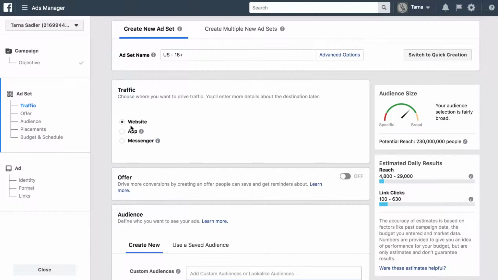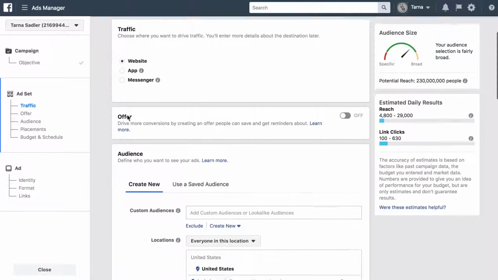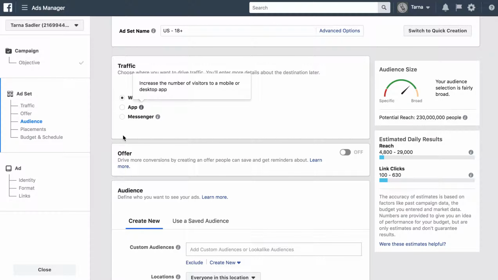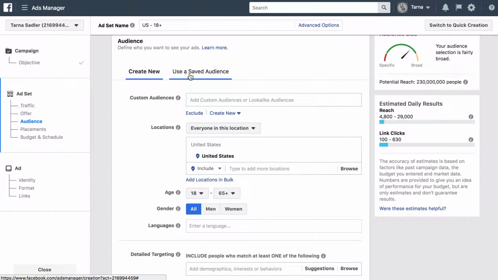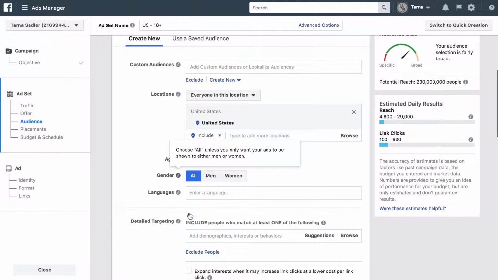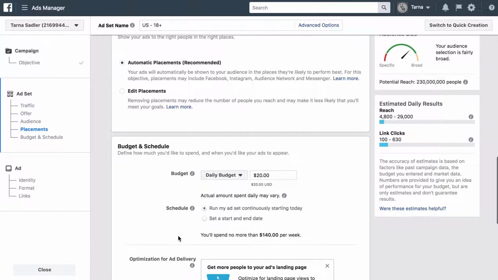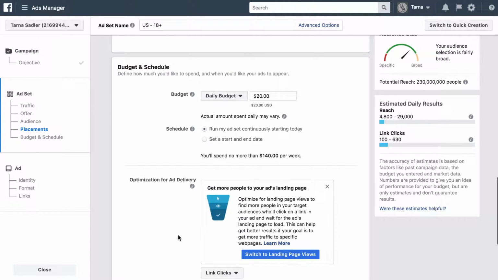And then up here, you would select the website lead. So it's going to stay right there on website because that's where I want traffic to go. If you do want traffic to Messenger, you may want to consider checking Messenger here. Then if you have saved audiences that you want to use, you would select those here, continue on as normal. You put in your interests, you put in your targets, and you do this just as you would with your Facebook ads.